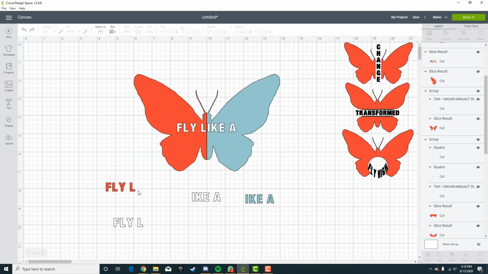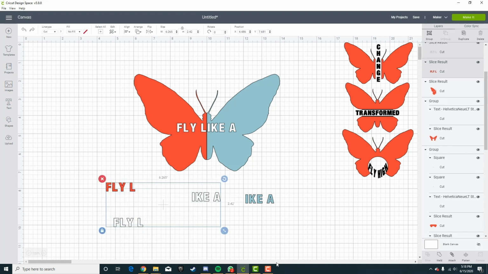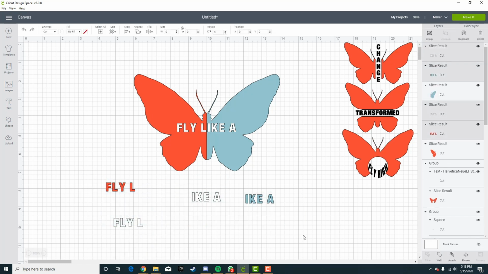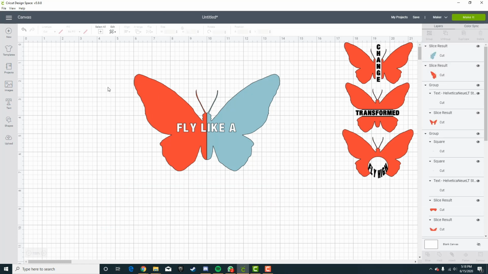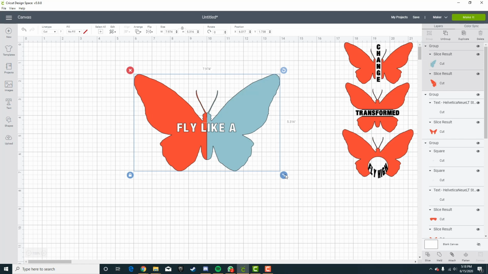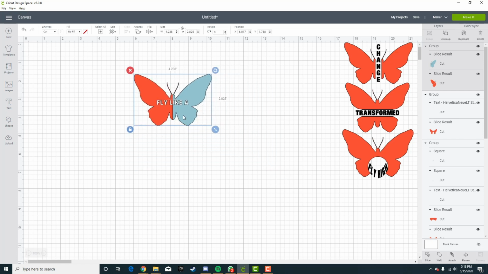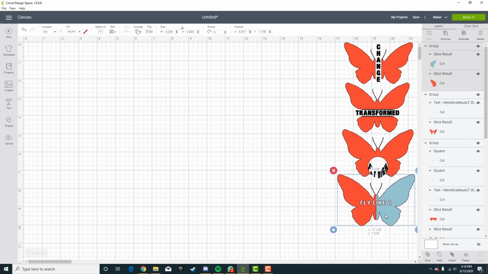And we can go ahead and delete all of these extra text that we don't need. Simply delete it. And we have this butterfly right here. It's already complete. Go ahead and drag, select the entire thing and group it. Then resize it just so it's easy to display. You can adjust the size however you like. I'm just making them really small so that I can keep them to the side while I work on the other projects.